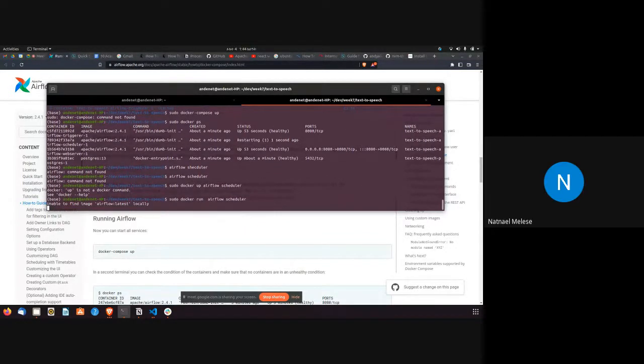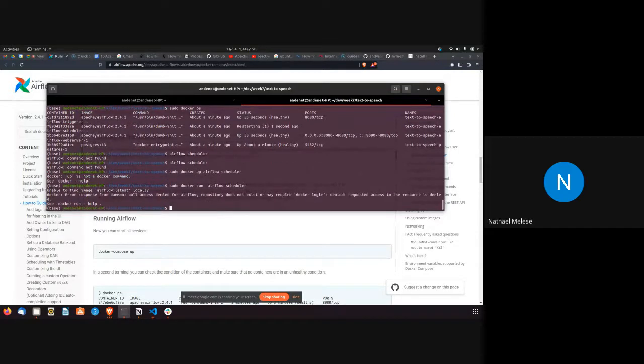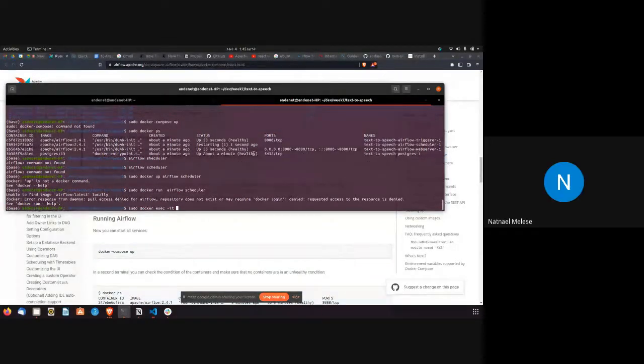I think you can't use Airflow unless you install it into your physical machine. You have to explicitly do the container or use Docker exec. You have to open a bash inside the container. Otherwise, you can't access Airflow from your terminal. So do I have to do a Docker exec -it? Yeah, you have to open the bash, copy the container ID. Yeah, you can do docker exec, minus TI.